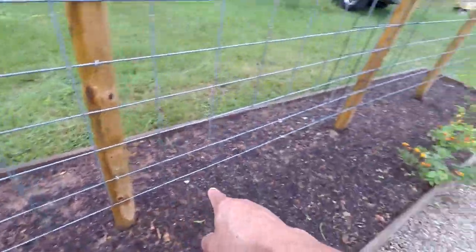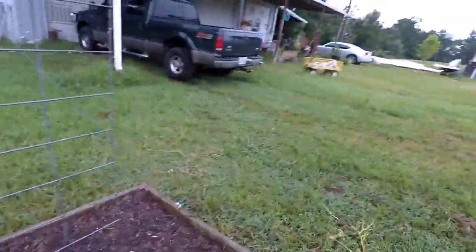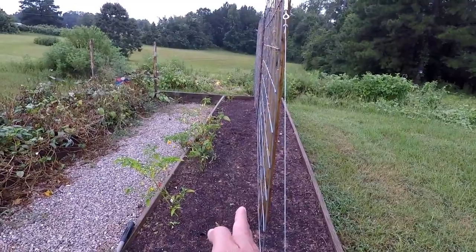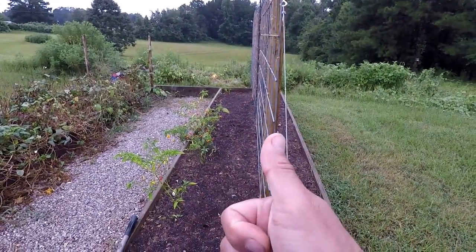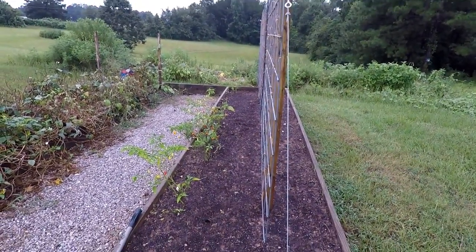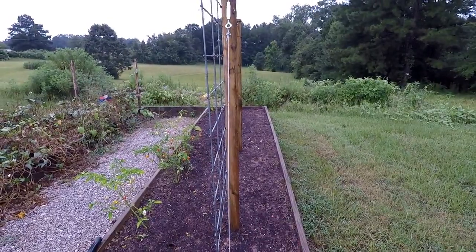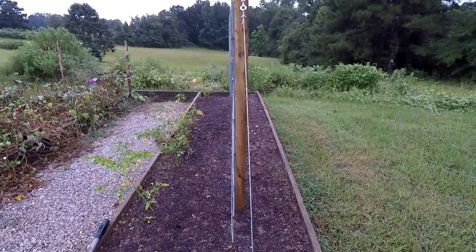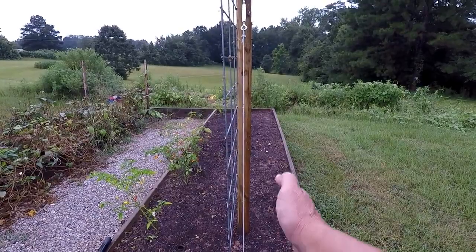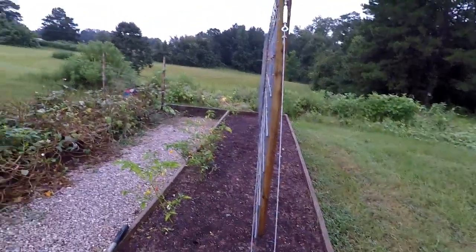But down this row right here, I have planted some Kentucky Wonder pole beans. Let me give you a side shot of this. So I planted some Kentucky Wonder pole beans on this side. The $1 million question is, and I'm gonna direct this question to Mr. CB over there at CB's Greenhouse and Garden: what is your thinking on planting some peas on this side of the bed? So we'll have Kentucky Wonder pole beans on this side and some other beans on this side. What do you think? I think it would work, but what do you think? What do y'all think? From Mrs. CB, what do you think?